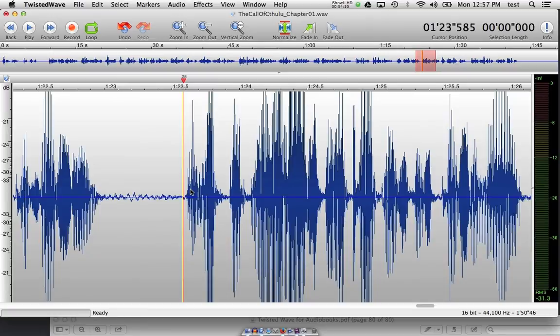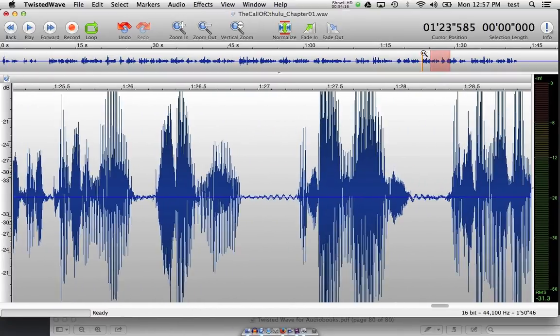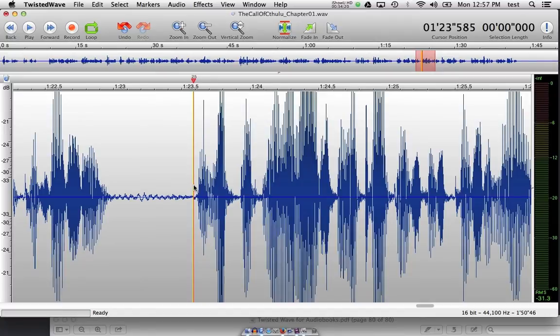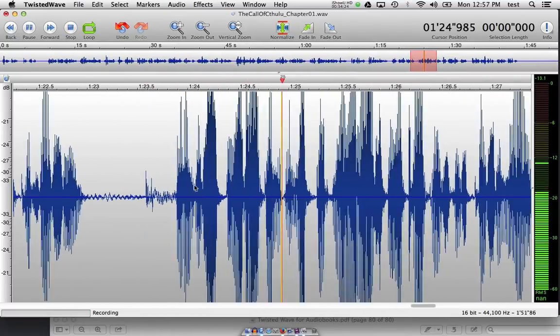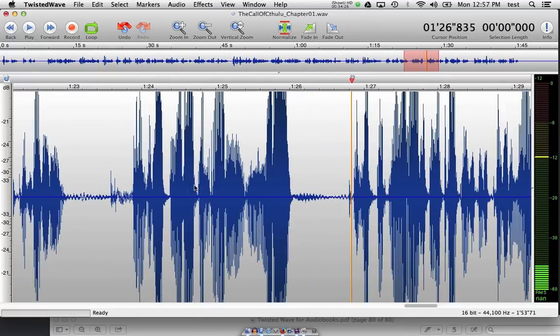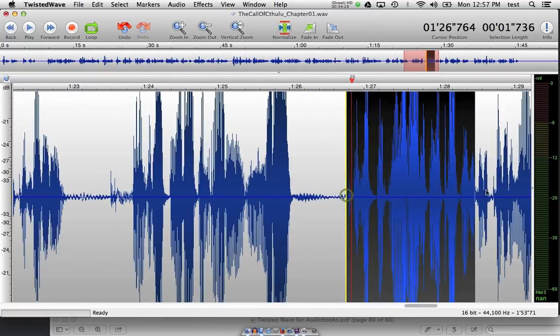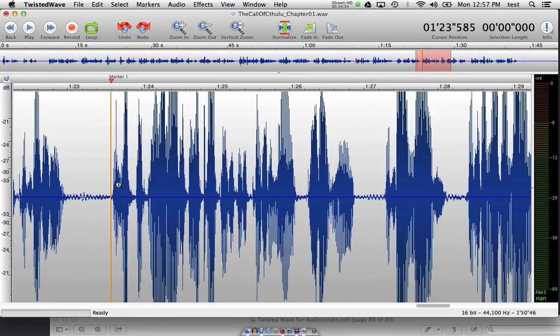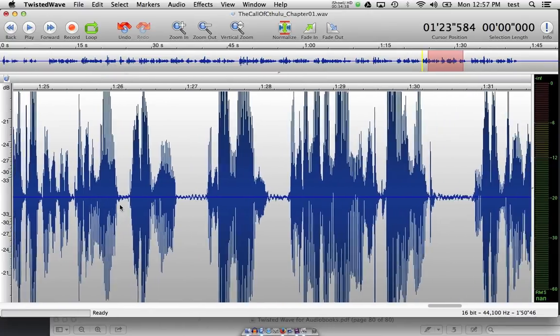If you come back the same day or another day to fix this, you can head right to the marker, and you can see that is indicated up here in the map window. Drag over to it, stick your cursor right where you want to record and hit record, and it will split open audio in the middle, and then you can just highlight the bad audio and you'll end up with exactly what you want. And you can obviously clean it up on both sides. I'm going to undo and undo to get back to normal because I'm not going to do that, but that's how you would reread a section.